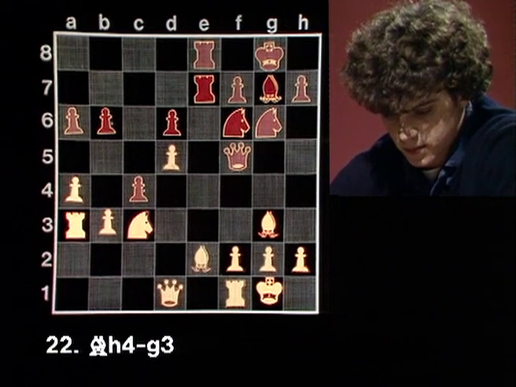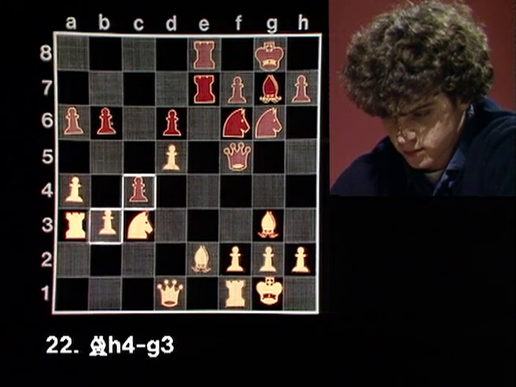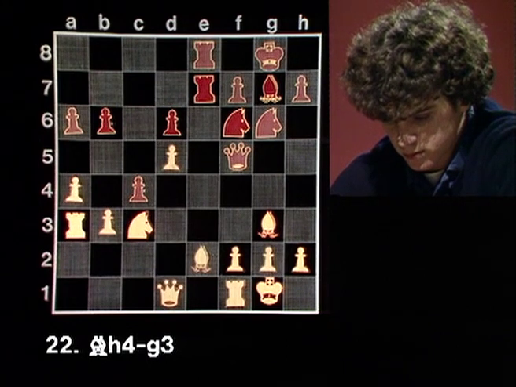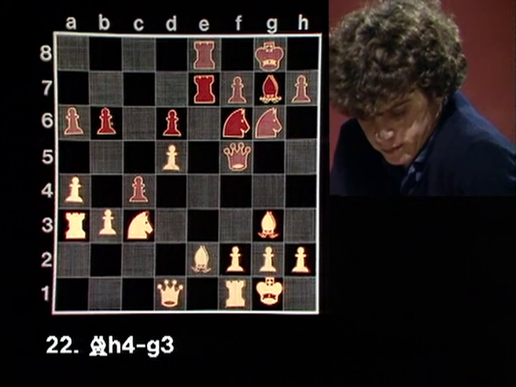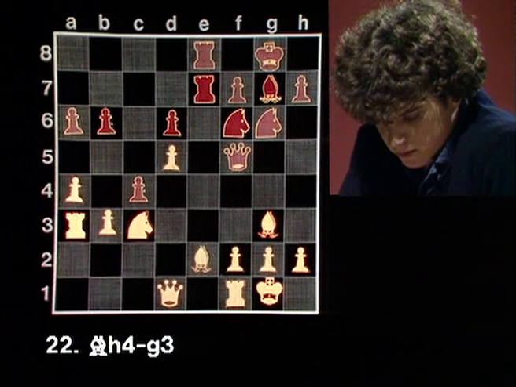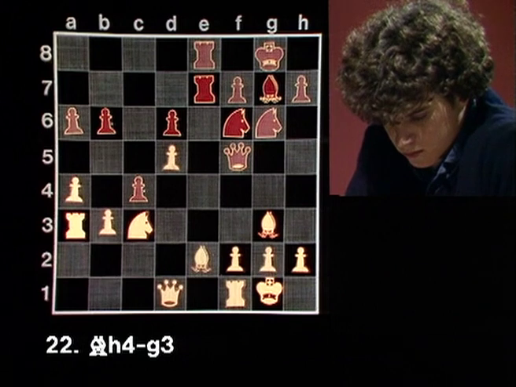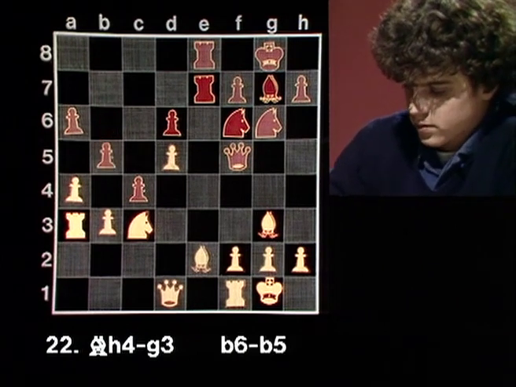Uh-oh. What can I do now? Everything is hanging. My pawn on c4. I don't want to take on b3. My pawn on d6. I've got to try to find an active move here. Knight e4 doesn't look too good. What about b6, b5? Threatening maybe a fork, protecting my c-pawn. Yeah, I'll try this move. It's a very messy position anyway. We both don't have so much time, so I better move it fast. B6, b5.